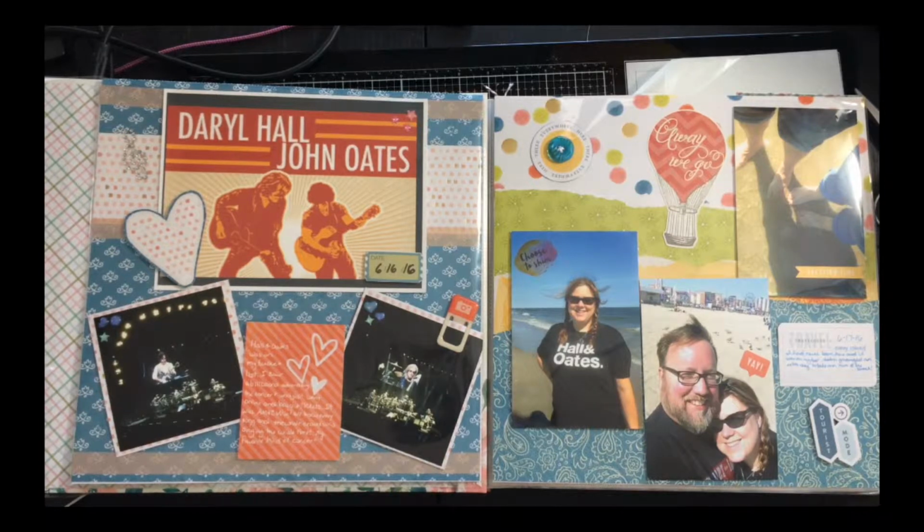Before we went to St. Martin, we actually did a couple of things. The first of which was a Hall & Oates concert. So we had been driving down towards New Haven in Connecticut, and the billboard advertised Daryl Hall and John Oates in concert, and they were on my bucket list, and I was like, I wonder if we can get tickets. And I went and bought tickets and then realized, oh, that's 2 days before we leave from New York to go to St. Martin. We ended up just putting it all together.